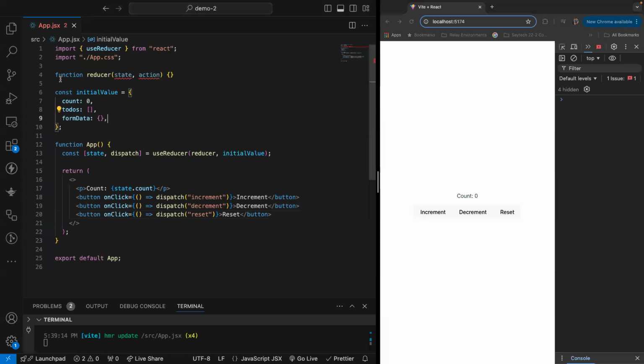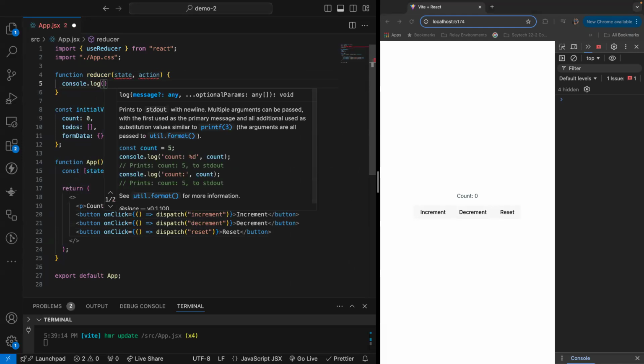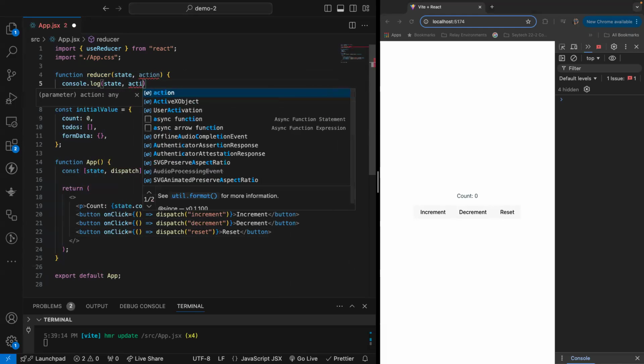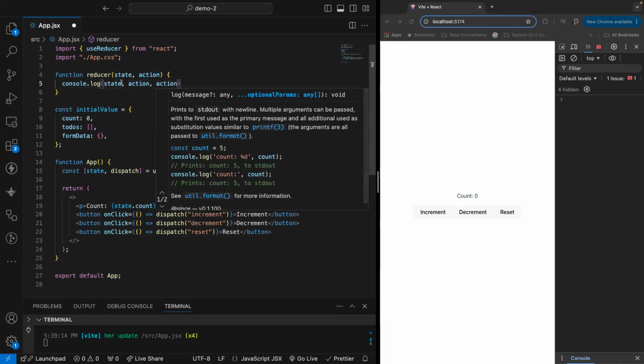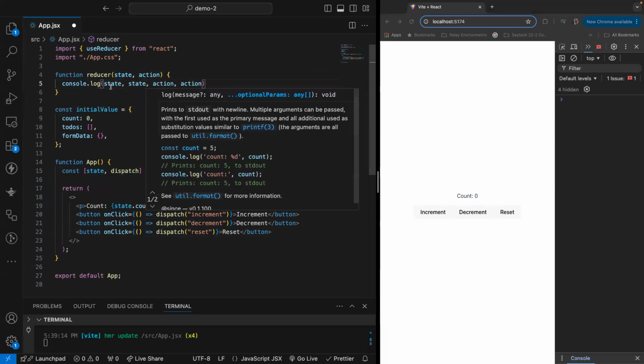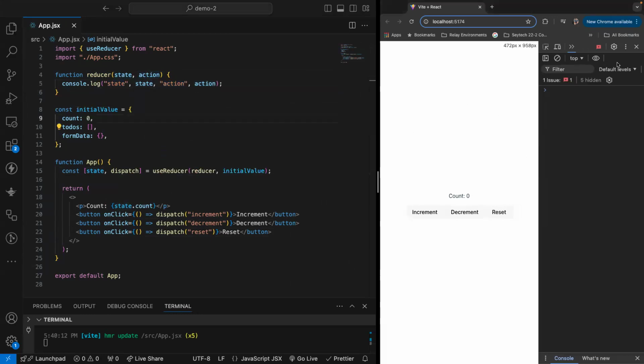Now, for this reducer function, let's try to console.log state and action.